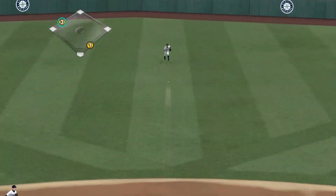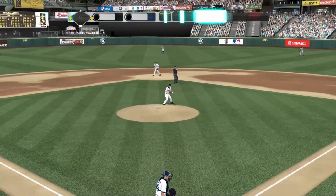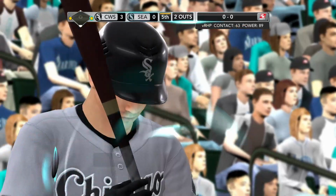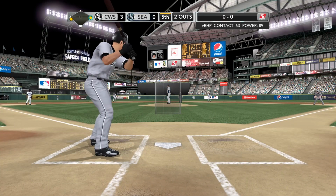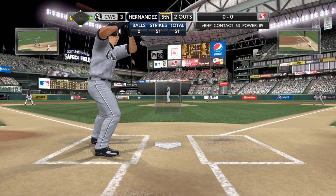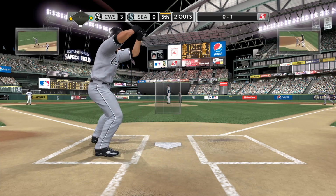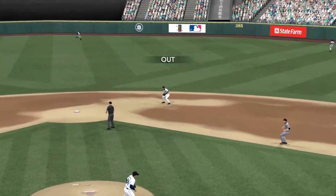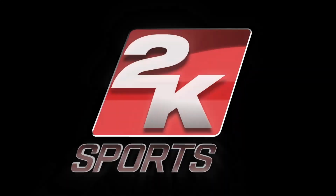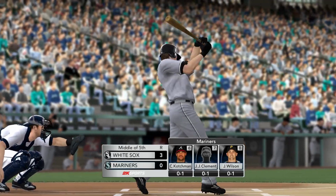Line shot into center field. And it gets down. That's hit number 2, making good contact. Good offensive chance here for the Chicago White Sox. Here's Carlos Quentin with 2 outs and 2 on. Carlos Quentin. First pitch to Quentin. That fastball gets by him on the first pitch, 0-1. Swung on and ripped towards second. And there's Lopez for the 3rd out. So they pick up a run on the home run and add to their lead. White Sox up 3.